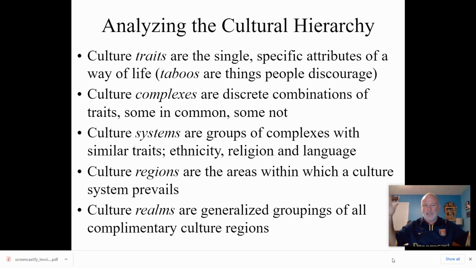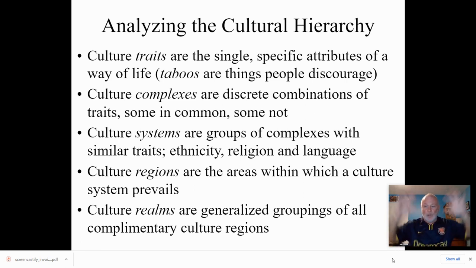Then you get to a cultural system, where you might see the whole school, we want you to be a shark, right? Be honest, be attentive, be responsible, be kind. We want everybody in the cultural system to buy into that, right? All people who have the same identity of race or ethnicity might fit into a cultural system. All people of a similar faith group, all people who speak a similar language, right? That might be where you see some similarities. But if you look at each individual person, they're still going to have different traits.